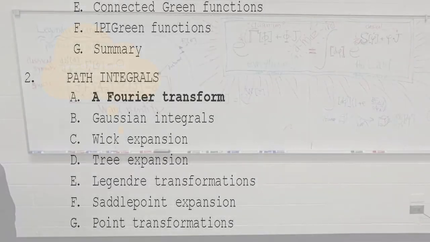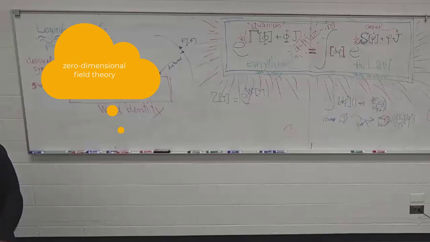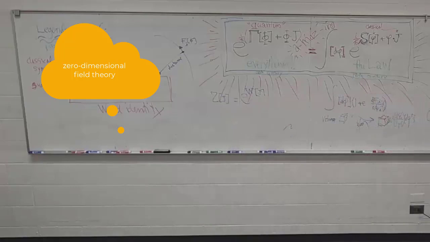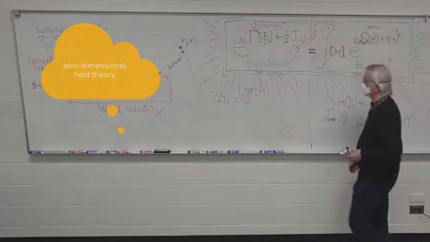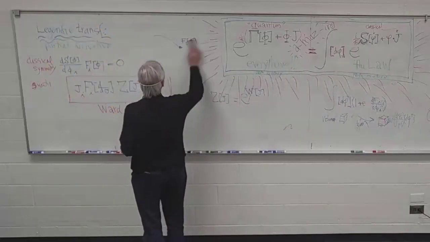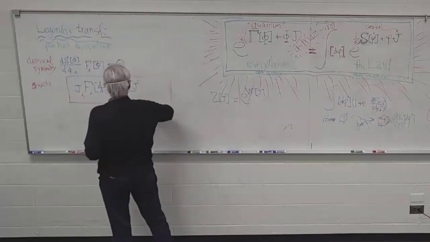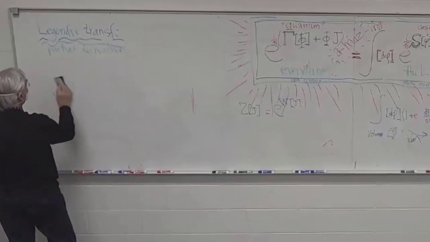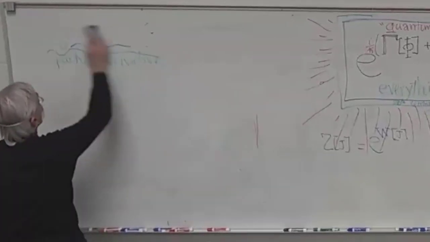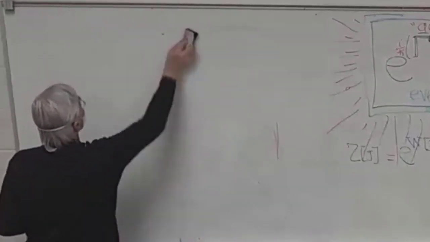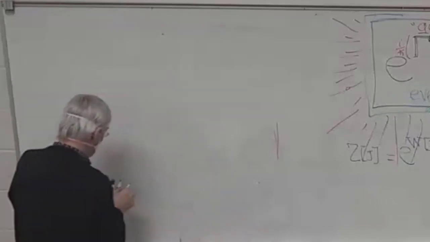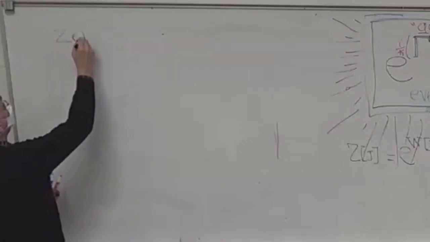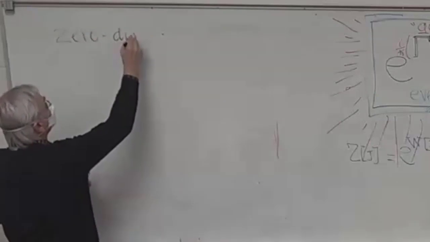So here you are. Can you compute anything in this frigging theory? All the other courses take semesters and so on. For that reason, I like the very simple theory, which is called zero-dimensional field theory. This is the simplest possible thing you can do, and you can actually do it by hand. I'm giving you problems, and maybe you don't understand what you're doing. Zero-dimensional field theory.